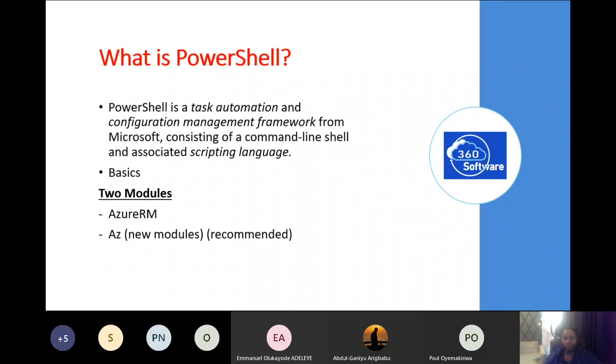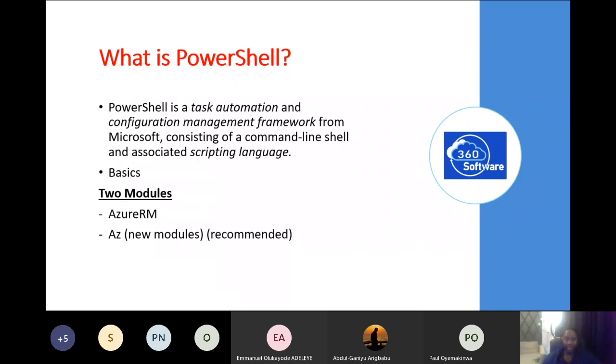And Microsoft came with an AZ module of PowerShell, which replaces the old module. This module comes with a prefix. So starting with the command, what you want, like get, remove, or delete, and then the word AZ, and then what you want to call up.